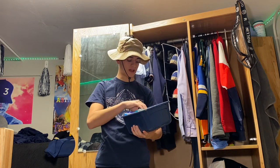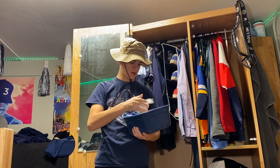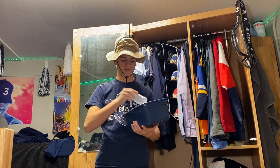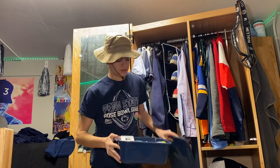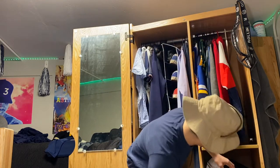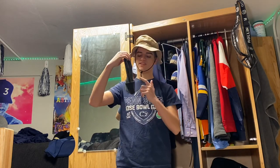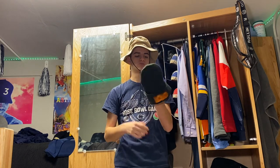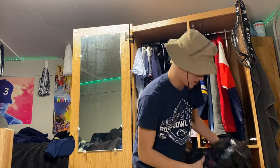Lastly in here I have extra toiletries and medicine, because you need medicine in case you get sick. I've also got wipes if I want to clean off my lens or something, some whitening strips for my teeth, and other little goodies. Over here I've got a textbook, extra bags, and this is my Rolling Loud hat — I got this when I went to Rolling Loud. It says 'Loud' right here. Pretty dope time.